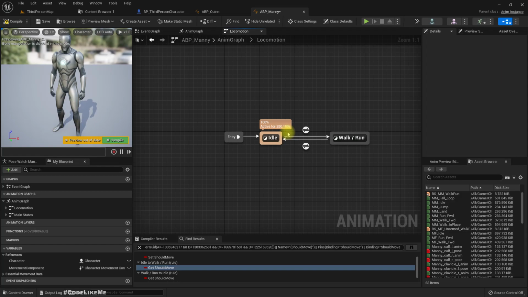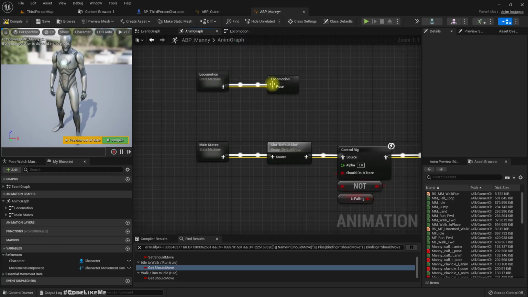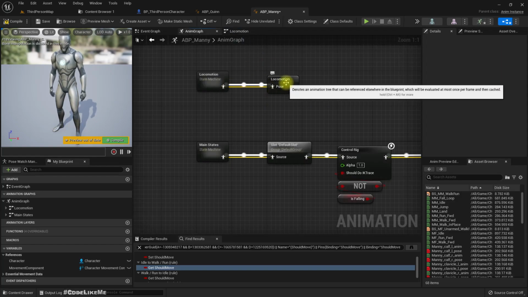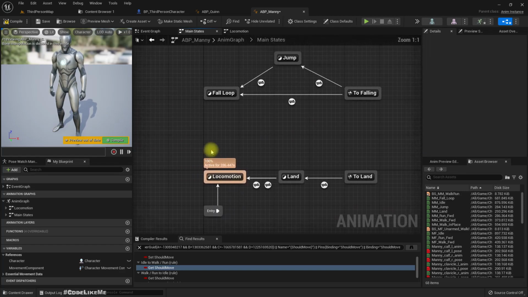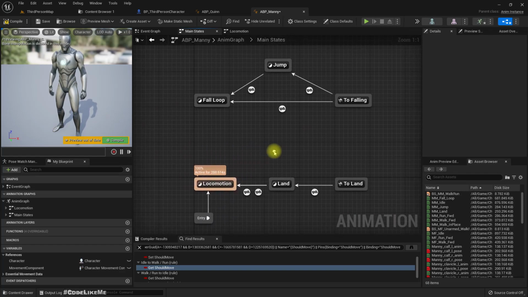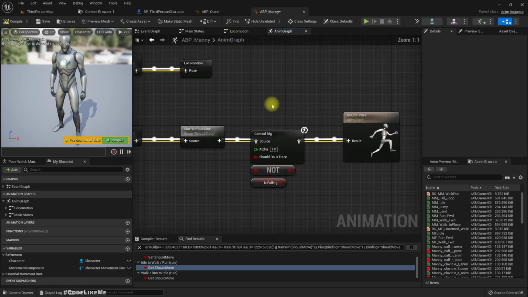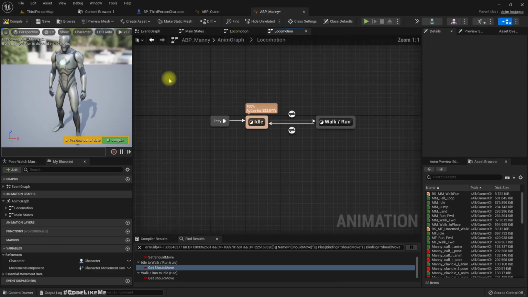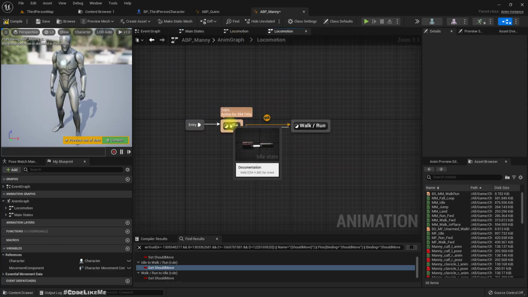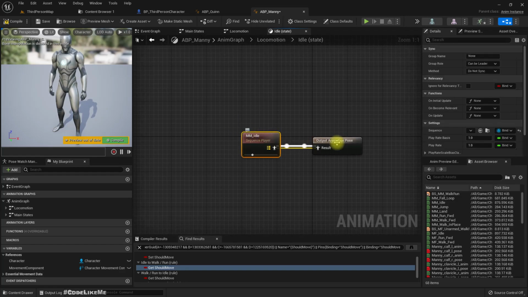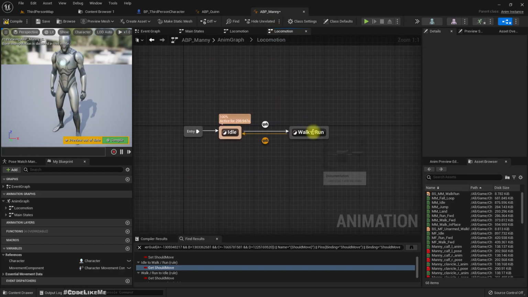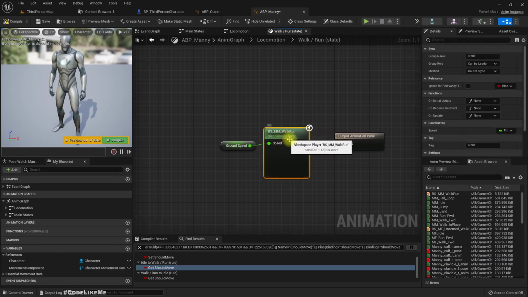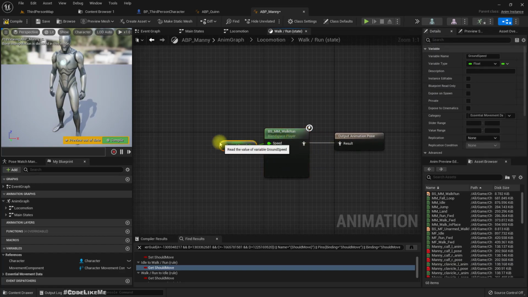So yeah, in the locomotion and the main state, oh, this is different. In the locomotion, we have a separate idle animation and then another walk run 2D blend space.